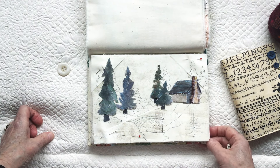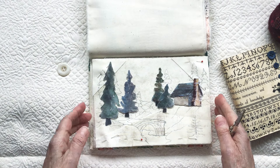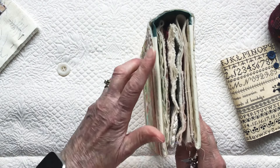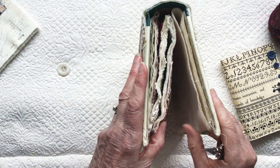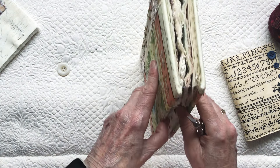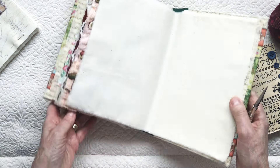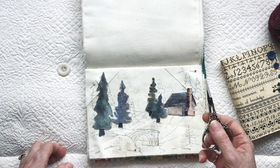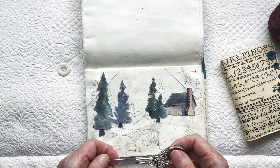So that is my idea to finish out the pages in this particular book, because I think three signatures in this book is enough once I fill out the rest of this last signature with June and the other pages. I think it'll be thick enough — I don't want the book to be too thick and not close without having to force it. Then the new prompts beginning in July, which are the Christmas prompts, I will start a new book and put them all in the Christmas book.